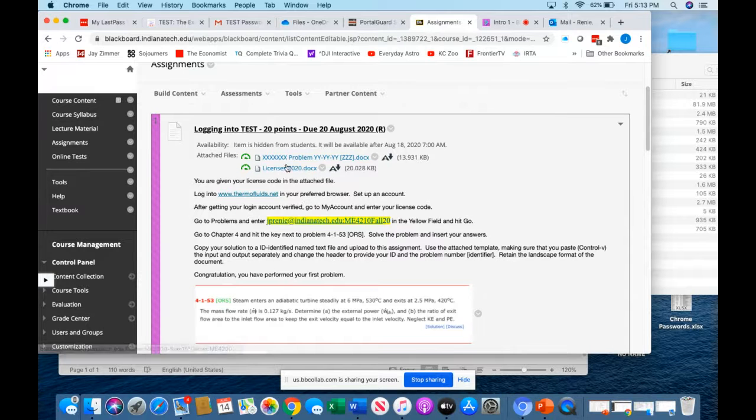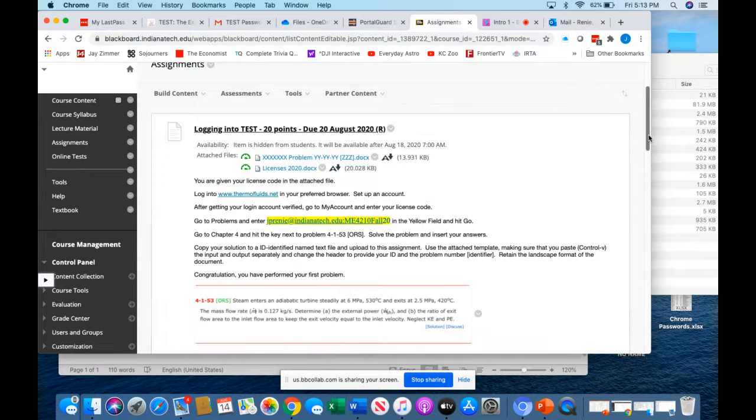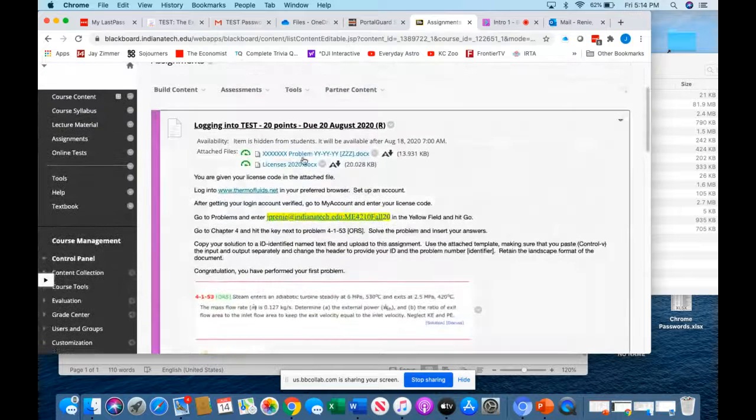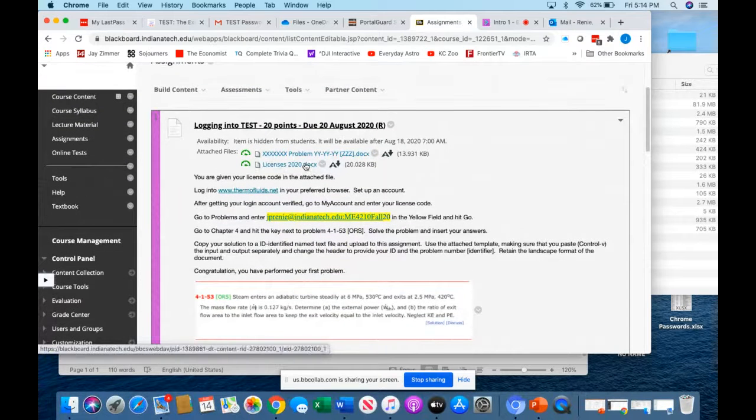If you take a look at this particular problem, you see that I have attached a document file, and that document file has your specific code identified with your name that you'll be able to use, and I'll show you that in a second.